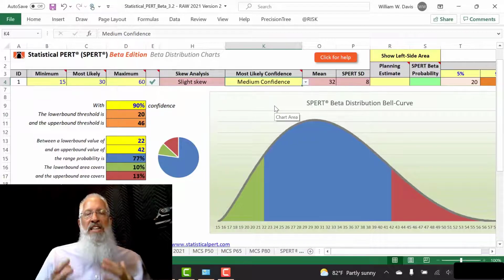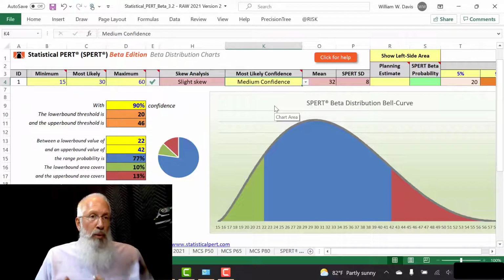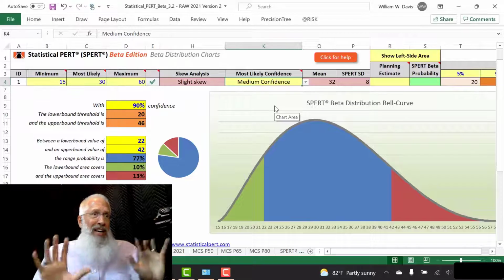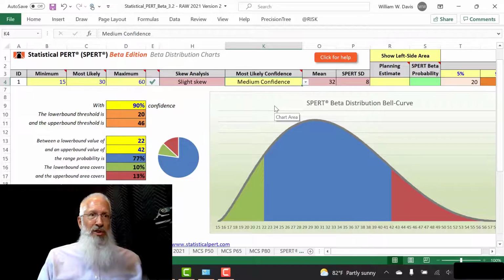Medium confidence is a good place to start until you get better information that increases your subjective judgment that the true value will be right around 30 days or right around the most likely outcome, or your input will tell you that we really don't know exactly when the duration will finish, and so you'll have a greater sense of uncertainty about that most likely value.